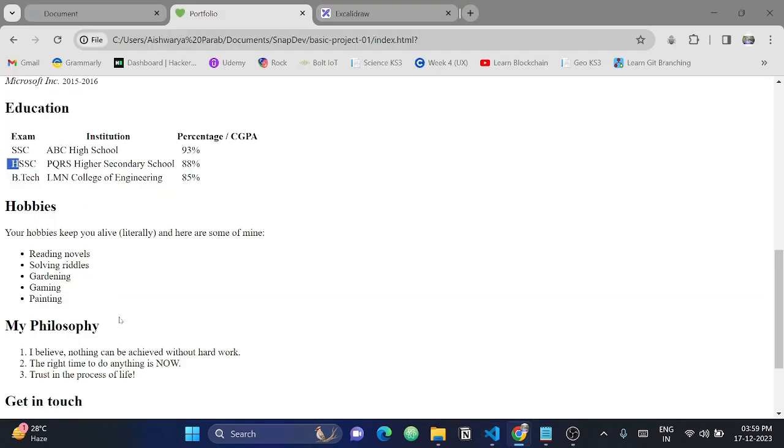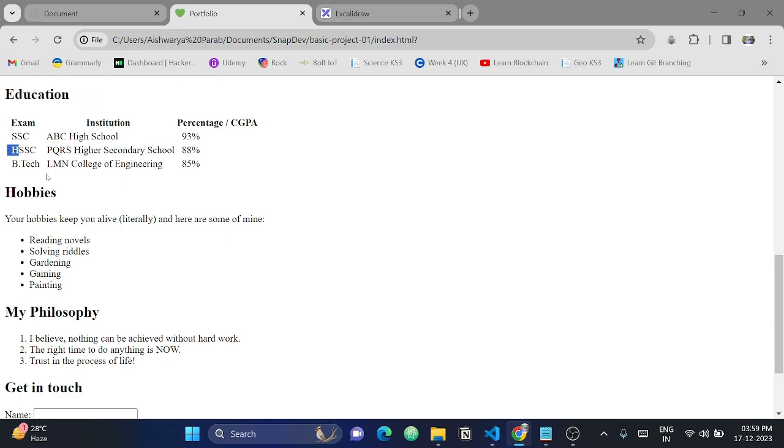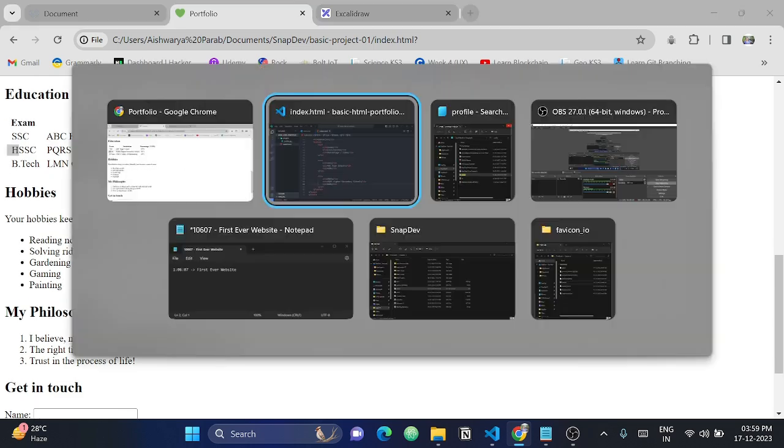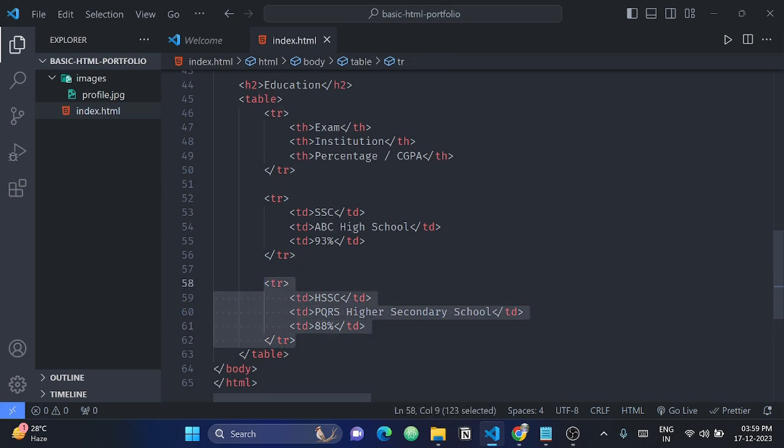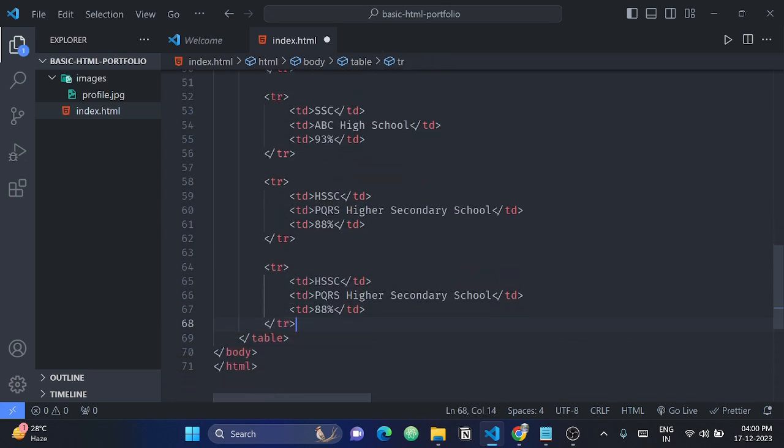Okay, and the last row says BTech, LMN, College of Engineering, and 85%. So I will just copy the previous row and substitute this with BTech, this with LMN, but here we are doing engineering, so we have to substitute this by College of Engineering, and the percentage is 85. So as we gradually moved ahead in our education journey, our percentage kept on decreasing. Okay, that is what I'm trying to signify here.